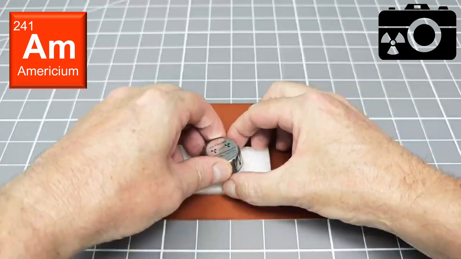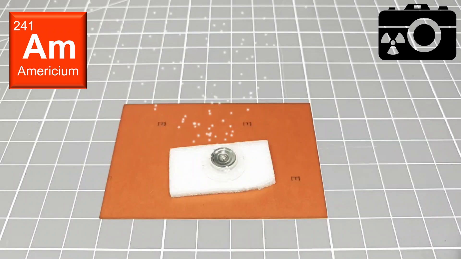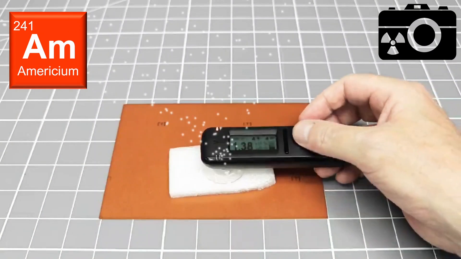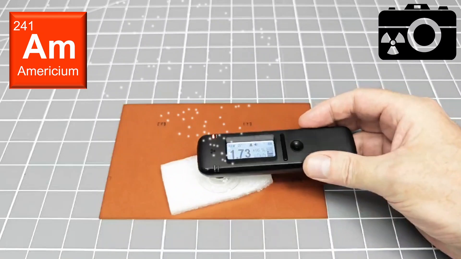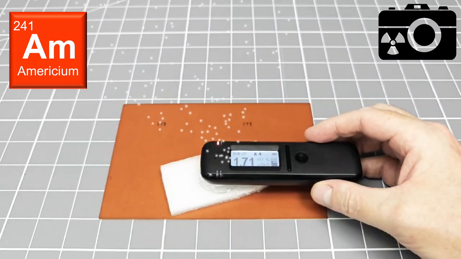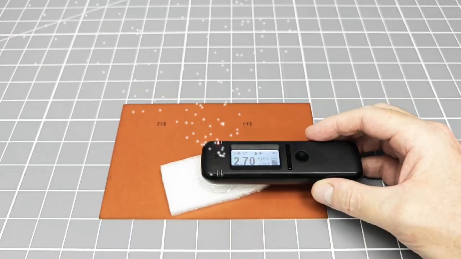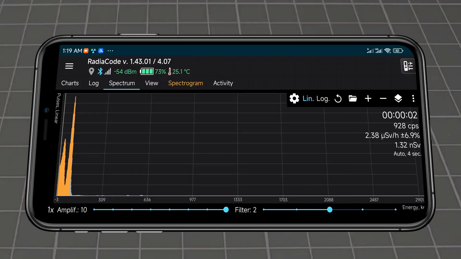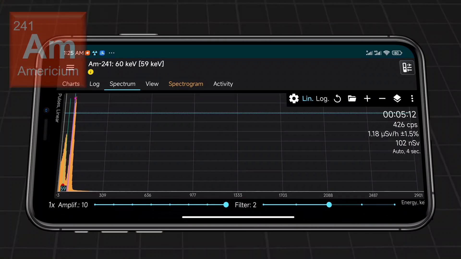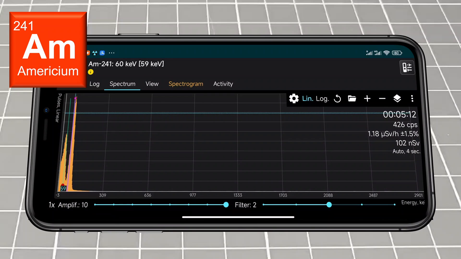Now I am going to open up an ionization chamber from a smoke detector and see if the RadioCode 102 can identify the americium-241 that is contained inside. This isotope undergoes an alpha decay process but also has some gamma-ray emissions within its decay chain. This americium source is emitting radiation at about 10 times that of background, so the time needed to find good strong peaks is somewhat shorter. Here the classic twin peaks of americium are clearly visible.